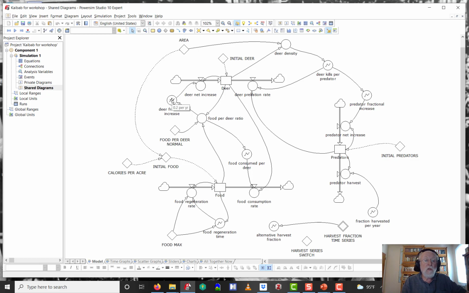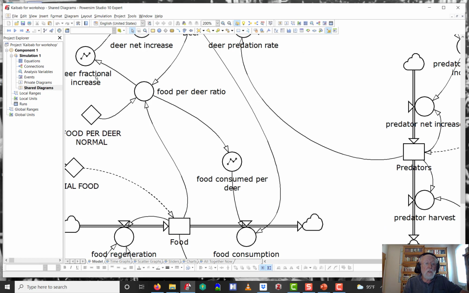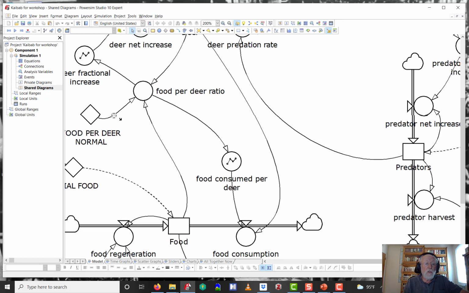You can't slide an auxiliary. You can use a slider to show an auxiliary, but you can't slide it. Also notice here, you'll see some differences in typeface on the icon. I'm going to zoom in to about 200%, and I'm going to move around a little bit here.